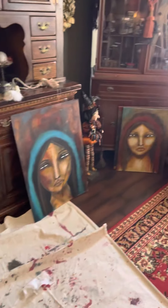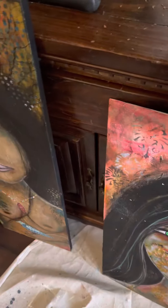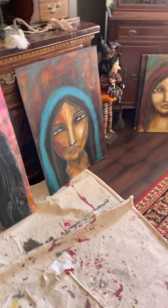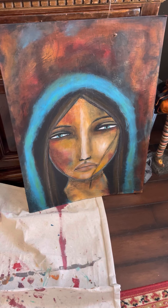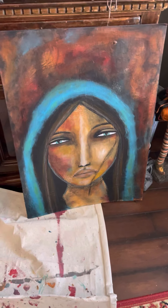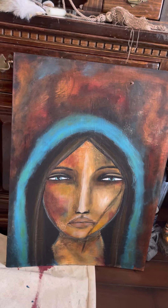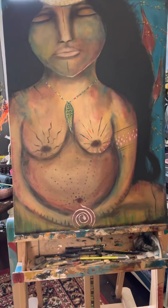I have a few other paintings here as well. This one is actually completed — I took her down off the wall to take photos for prints. This other one here, I said to my husband the other day that she feels like she needs a daisy or something coming out of the top of her head — I got a weird look for that suggestion of course. But she looks very serious, and just to make her less serious I might do something like that. We will see. I hope you all have a wonderful day, and until next time.